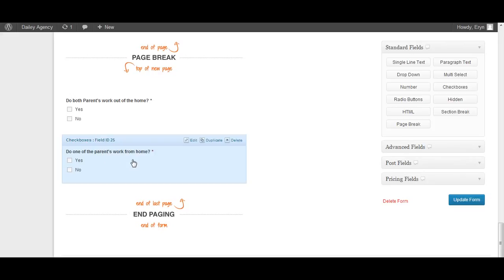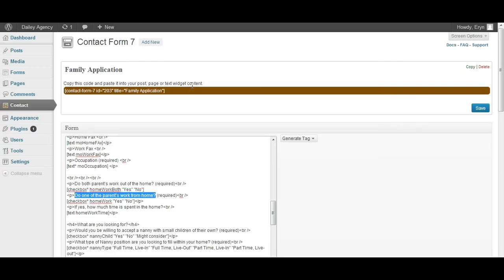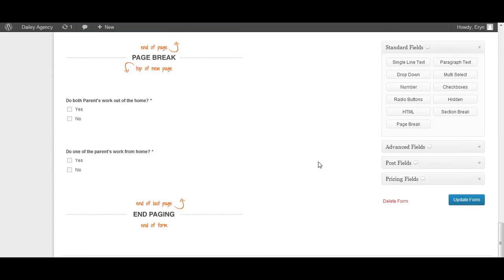If the answer is yes, we want to ask them then how much time is spent at the house. So what we can do here is, following this, we're going to look at our old contact form, and basically we just want it as a text or a number input. So I'm just going to put single line text.